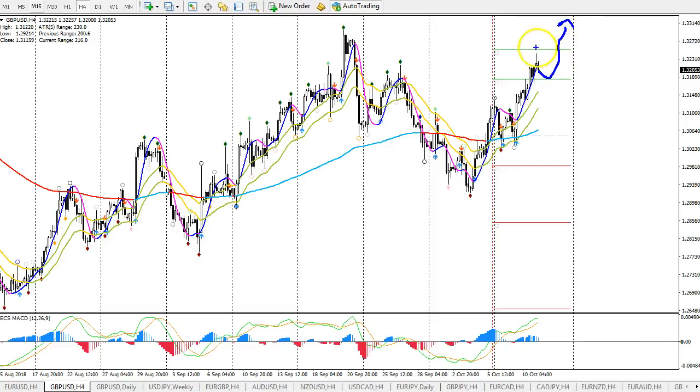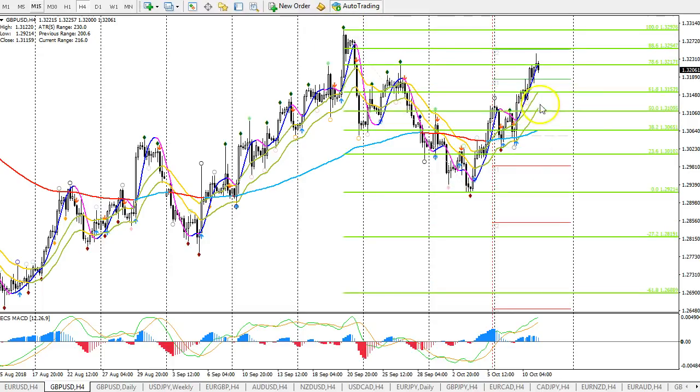I'm leaning towards a bounce. I don't think that price is going to break through the R2 and the previous top that easily. If we put a fib from here to here, in fact, like this, you can see it's at the 78 and 88.6 fib zone, R2. So I'm leaning towards a bearish bounce, and it depends.